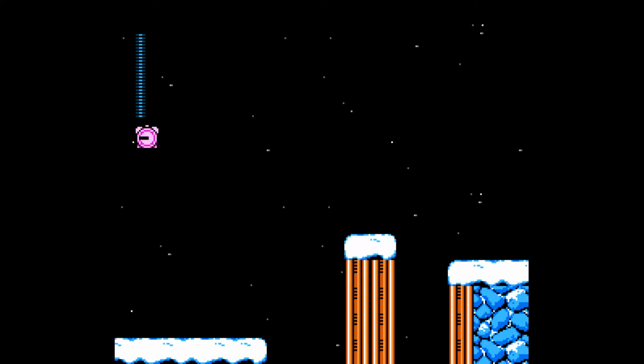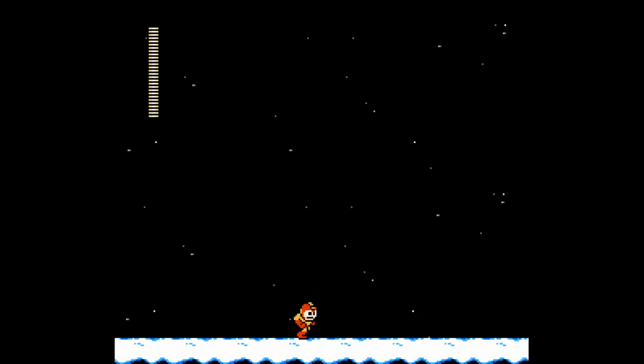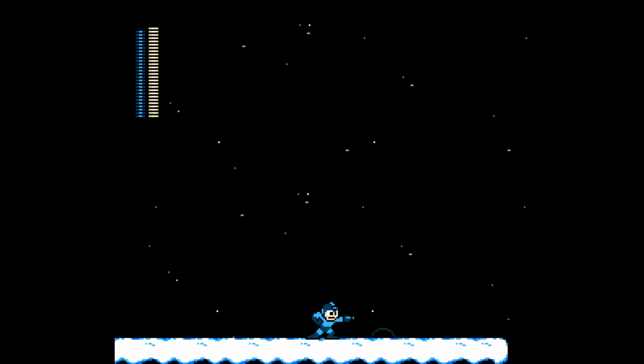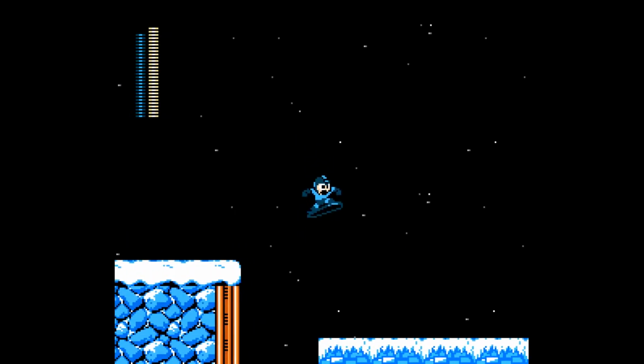Oh, I hit the wall before I did a double jump, that's why I died over there. This is a special weapons oriented stage, so I'm fine. What's all the spring sounds that occur off screen though? That's the odd thing.